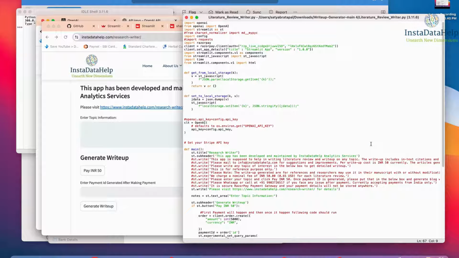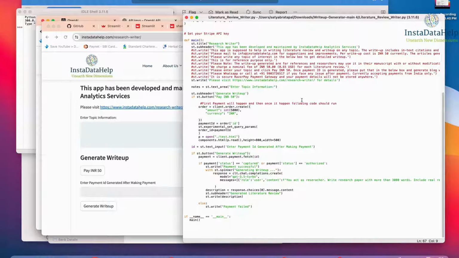That way it happens here in the case of Razorpay. That's how it happens with Razorpay. So this is my Razorpay code and all. If you can see, when the payment is done and this is added, then what happens? It starts the payment successfully, gives the writing, and then the response happens in the code. So this is how the code works.